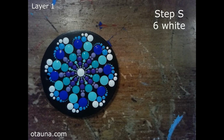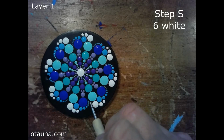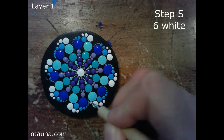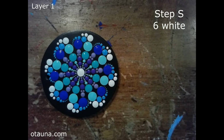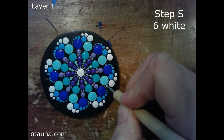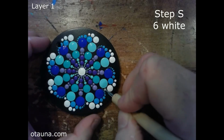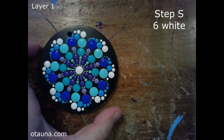For step S, you'll use the same color and tool again, and we're just going to put a dot right in here. Now, if for some reason tool 6 is way too big, just go ahead and use tool 7 or tool 8 even if you need to. But basically this dot in here, let me put one in here, is just going to allow this swerve and curve to start here and extend around. So we just want a little dot nestled in here to complete this effect of the white swirl. And if you need to change tools in one or more areas, that's fine. If it's too squishy, don't force it in there.